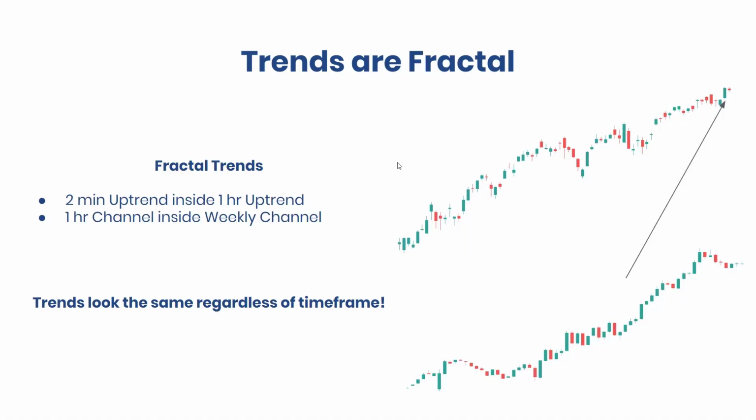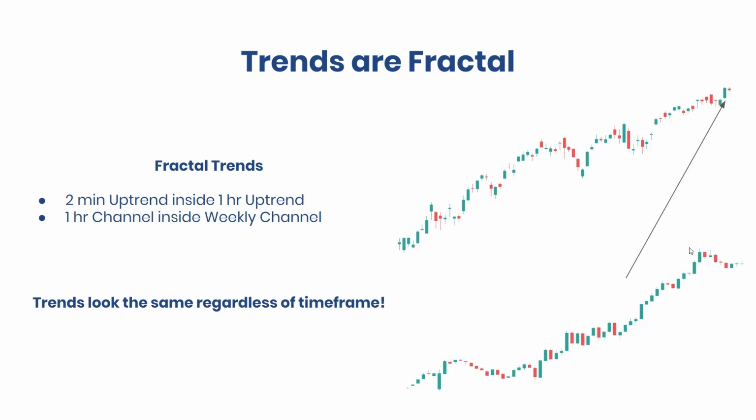Now let's take a look in a little bit more detail at what we're talking about with fractal trends. So our first example here, we've got a nice hourly uptrend. This is one week's worth of data. Each bar represents one hour, and we can see that we are in a nice hourly uptrend, setting these higher highs and higher lows. We could probably draw in a couple of elegant trend lines here that would really solidify this pattern. But what we need to know is we've got ourselves an hourly uptrend. Things are looking good. When we look at this single bar here, indicated by the arrow, we've got a nice green bar. And down here, we see another example of a chart.